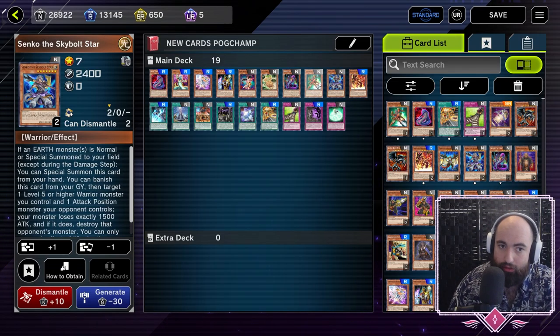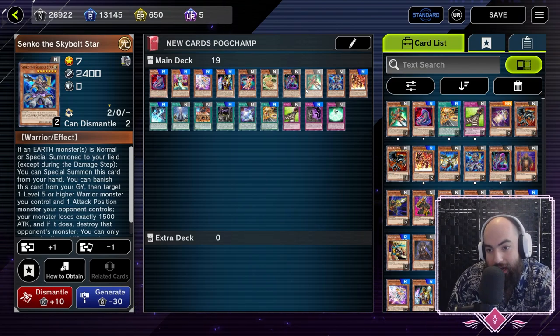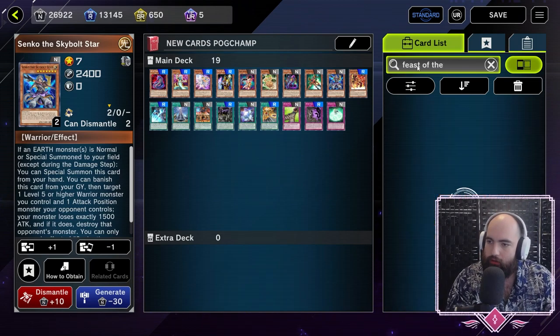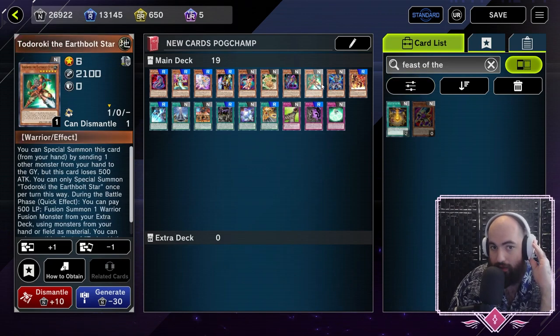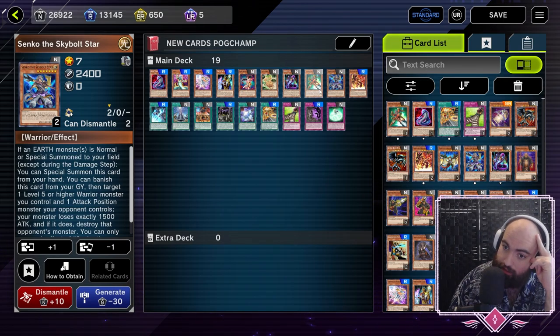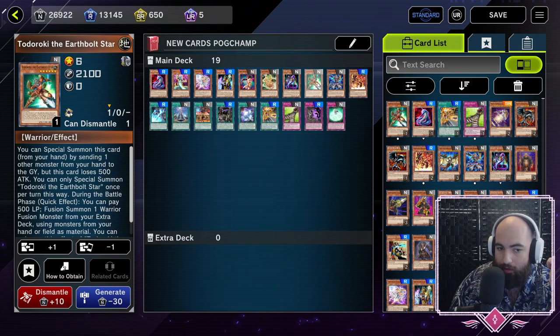Earthbolt Star and Skybolt Star of Senko, Torodoki and Senko, bring out for more cards for Chad Turbo. Always love to see them. They will see play. They may not line up with exactly the Xyz lines you could do that have been most known. For instance, Feast of the Wild level 5 requires specifically two level 5 warrior type monsters, and these are two of note, 6 and 7. So the main synergy that you had to have this deck is not great, but there is definitely options for them being there.